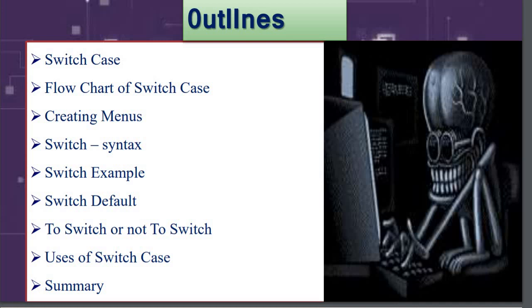We're going to look at the switch case, the flowchart of the switch case, creating menus, the switch syntax. We all know what the syntax is. It's the rules for writing any programming statement. So उसमें हम switch का syntax देखेंगे, the rules by which we write a switch statement or switch case. उसके बाद we're going to look at the default switch. The default switch is the switch statement at its default settings. We're not going to say settings here, but at its default state.